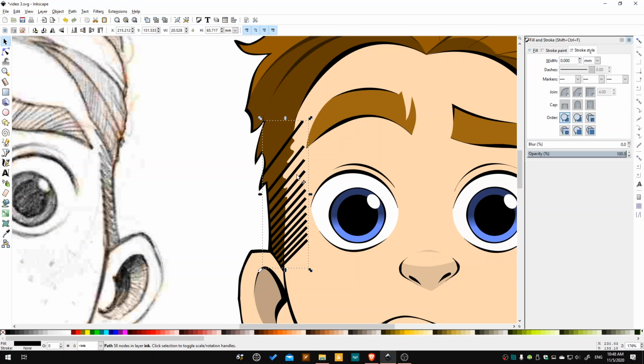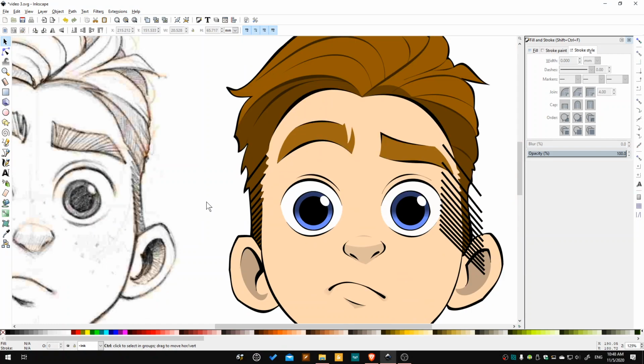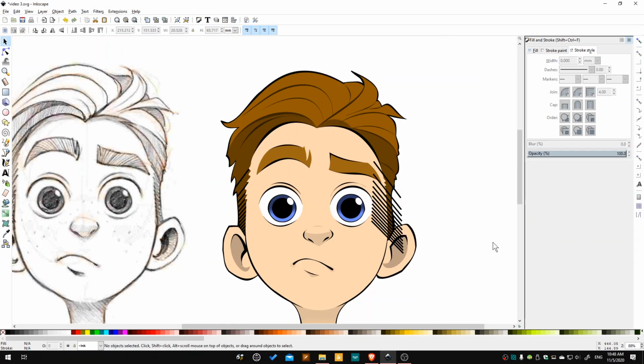So I'm going to use the Page Down button, but you can use this button right here. The Page Down button is going to be a little more convenient until that's down below our outline, sorry, in our face. Same thing over here. I'm going to duplicate this.